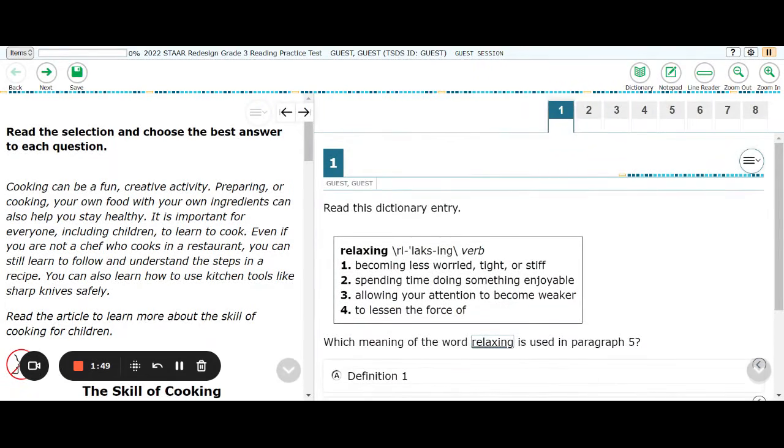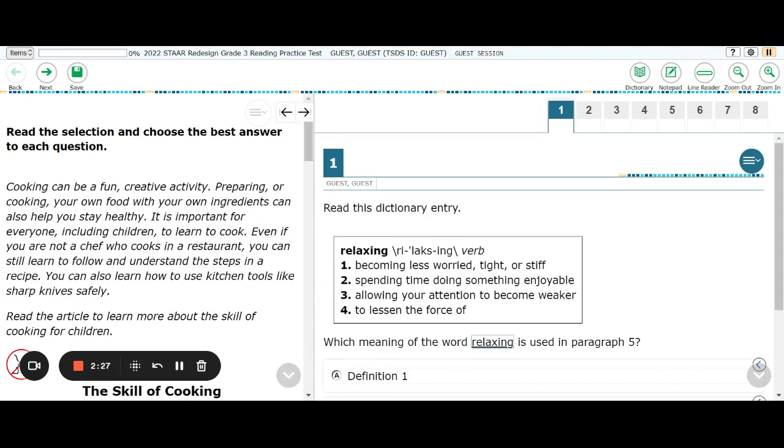All right, so I'm going to go through and show you some of the features and also how the accommodations are going to work on Cambium. So first of all, if you have text-to-speech, they're going to have to get real familiar with using the hamburger. And there's one on the passage and there's one over by the questions. It is not like Eduphoria where it has the little speaker button or the ear next to everything. They're going to have to actually go into the little menu and click it themselves.